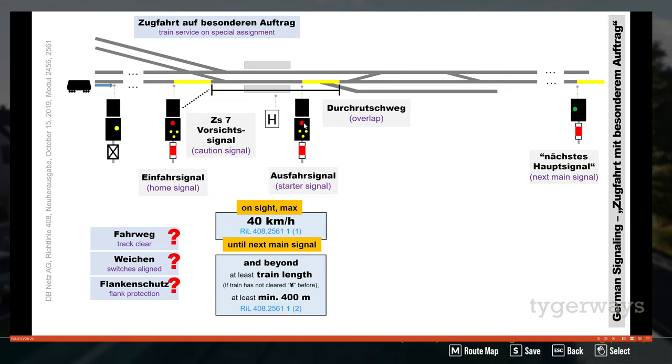Okay, but to keep it a bit simpler: this signal here, for example the starter signal, can be green even though there is some obstacle in the overlap. To make sure that we are not running into this obstacle, we have to traverse the overlap on sight. So I hope this was not too confusing for the explanation. The explanation gets even more complicated if we also look at the Rückschalt contact.